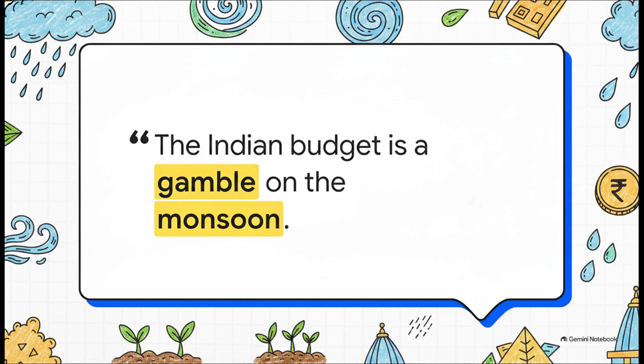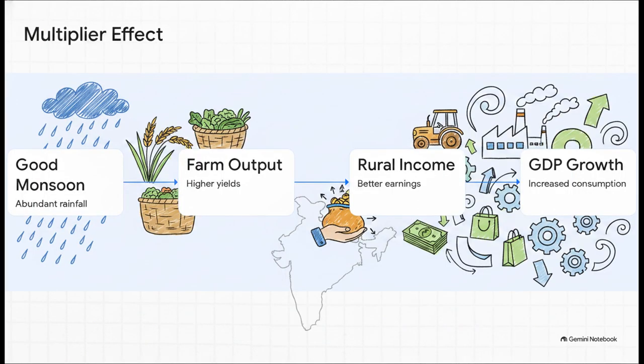The monsoon is not just a meteorological event. It is quite literally the most critical economic event of the entire year in India. This gamble plays out through a massive economic multiplier effect. A good monsoon directly yields higher farm output. That agricultural surplus translates into better income for that 64% of the population we talked about. When rural India has money in its pockets, they spend it. They buy tractors, consumer goods, clothes. This massive surge in rural demand stimulates manufacturing, it lifts local businesses, and it ultimately drives the GDP growth of the entire country. A strong monsoon literally lifts the national economy.